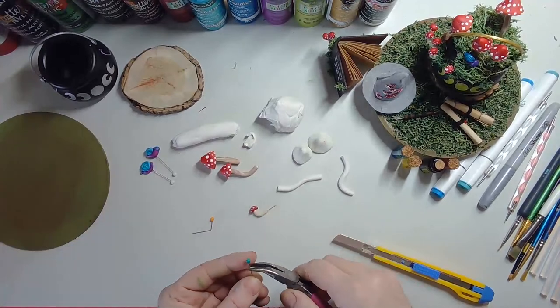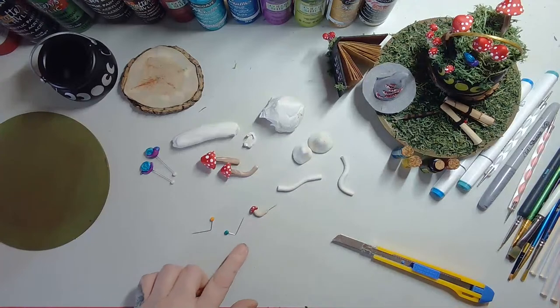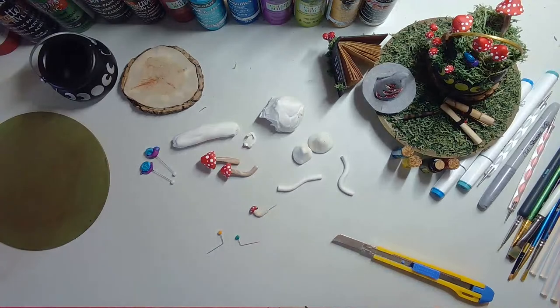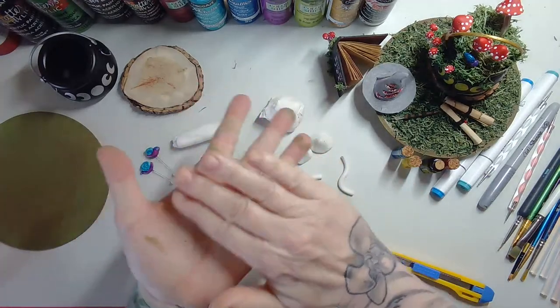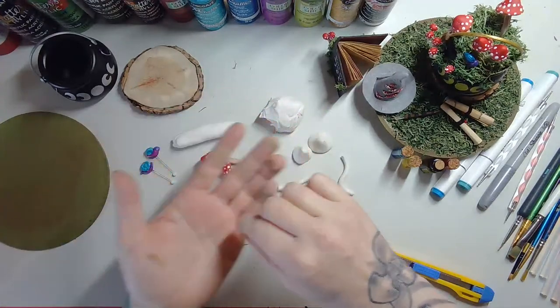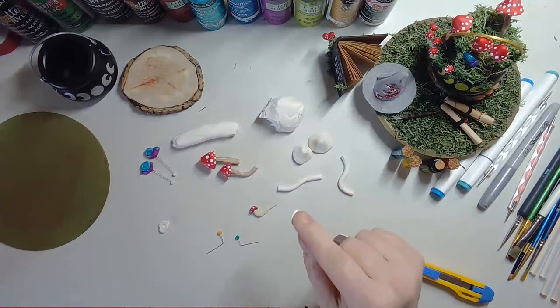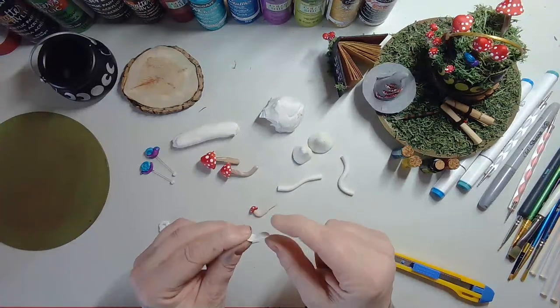I should be ready for paint soon. So you just give them a little bit of a fold, or bend a fold into your pins, and you can pick those up super, super inexpensive too at the dollar store. Now you're going to grab a little ball. And you're just going to do a little bit of a squish here, super thin. Squeeze it out a little bit.